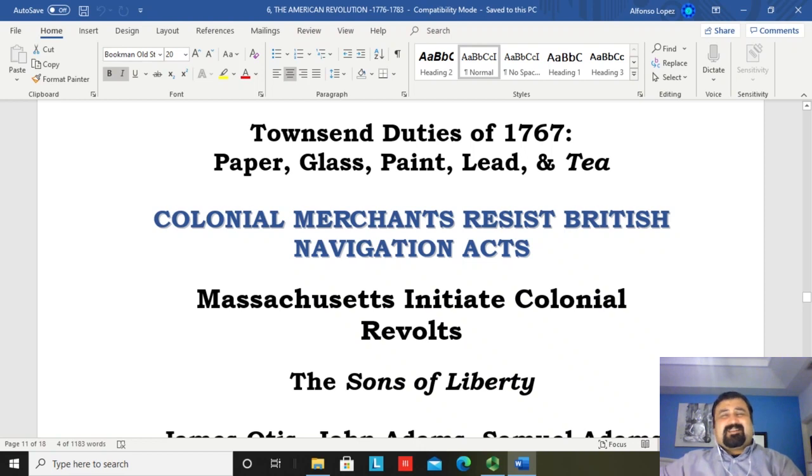So, again, it's mind-boggling, because, back to back, the next year, British Parliament just needs more revenues. And they said, look, we're actually going to enact more taxes, and we're going to choose other products that the colonies have to import, and they're going to have to be taxed, again, at the point of entry as well. Okay, and those are paper, glass, paint, lead, and black tea.